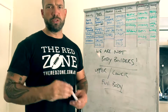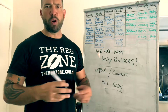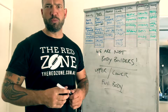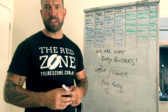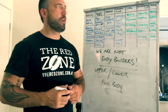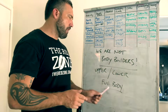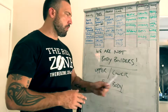So what I want you to do is I want you to stop doing your body part splits. So no bicep and tricep days, no calf and hamstring days, okay? You have not got the time in your training week to do all of those things and get all of this stuff into your training sessions, okay? I like to do upper and lower body splits. I find that you get the adequate amount of time to get all of those attributes into a single training session, okay? Full body can work as well, but I tend to go for the lower or the upper body splits.